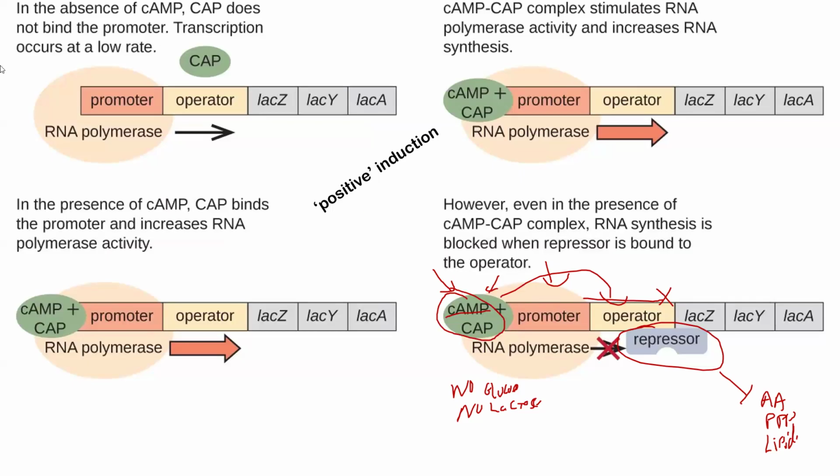However, when you have the absence of AMP, so when you have high levels of ATP, there's no AMP. If no AMP is bound, again, this goes back to the leakiness situation. RNA polymerase is going to bind because the promoter is relatively open, and there's no repressor on the operator. There's no AMP because of the presence of glucose. This allows for a low rate of transcription and translation of the lactose gene.